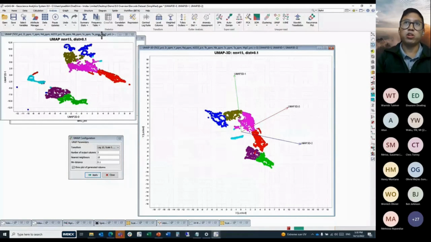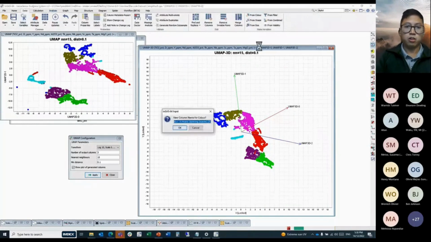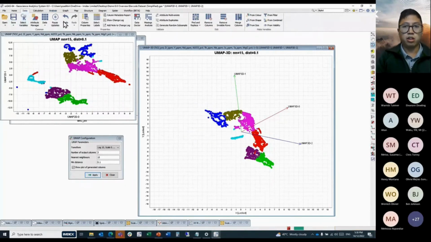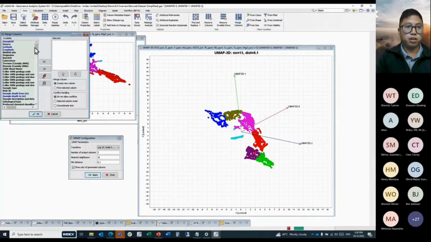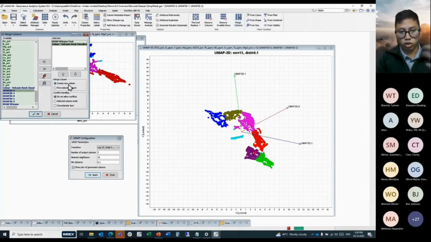Now we want to show how we can concatenate the result of this with the Winchester and Floyd classification. If I create a new column based on this coloring called Kmeans, I can then merge that classification result with the Winchester and Floyd classification. Through the use of the merge columns function, I can create a new column that has a concatenated text.